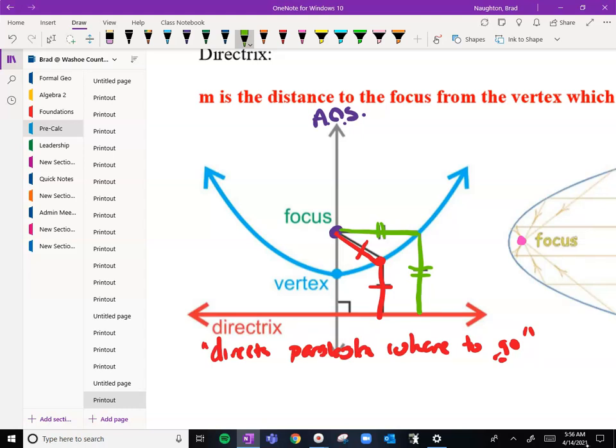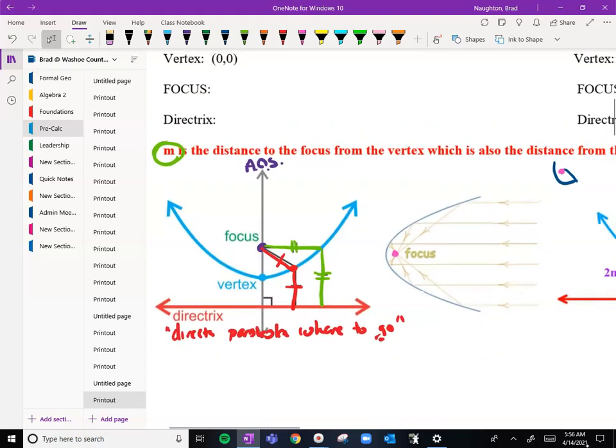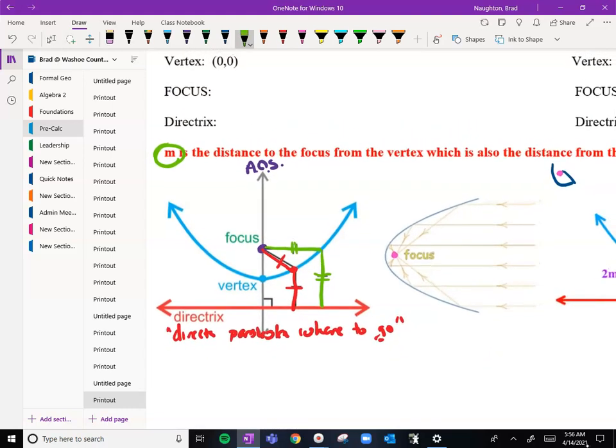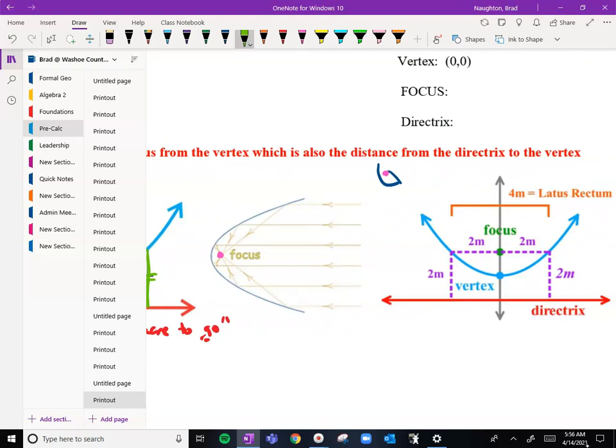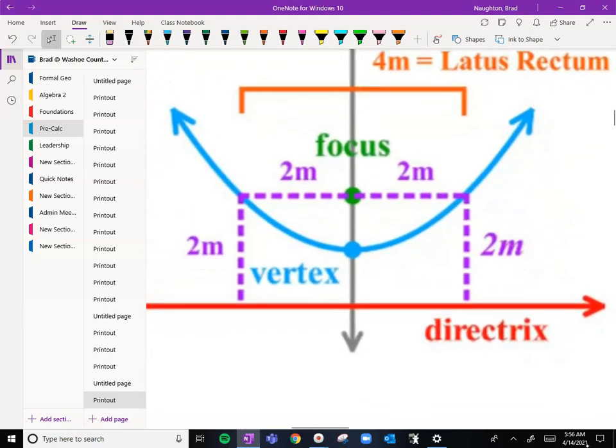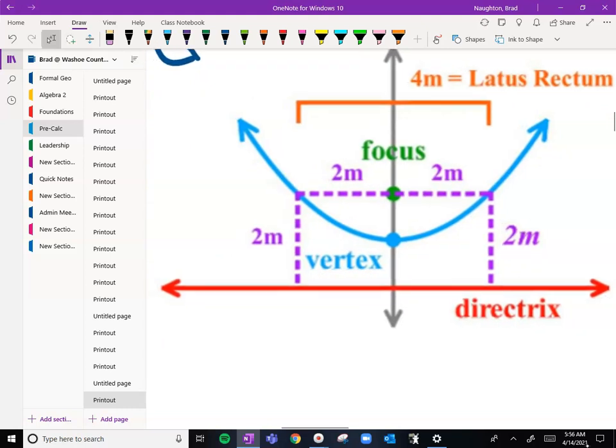Okay, so all this is going to be based on what's called an M value. So here I have that highlighted in red to really drive it home. M is the distance between the focus and the vertex, which is also the distance from the directrix to the vertex. So that's what this lovely little diagram over here is. Again, this is not on your sheet, but it is sort of nice so we can see that relationship. So obviously this is an x squared graph. But what we're saying is that this distance between your focus and your vertex is going to be M. And that's that same distance between your vertex and your directrix. That's also M, hence why we have the 2M here on the side.